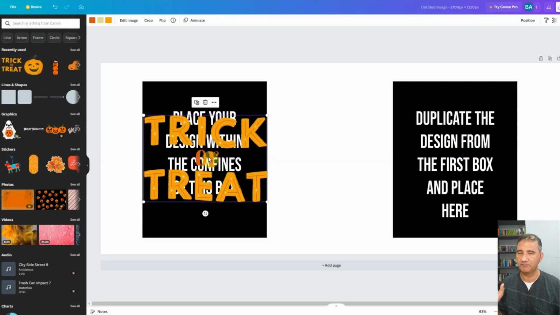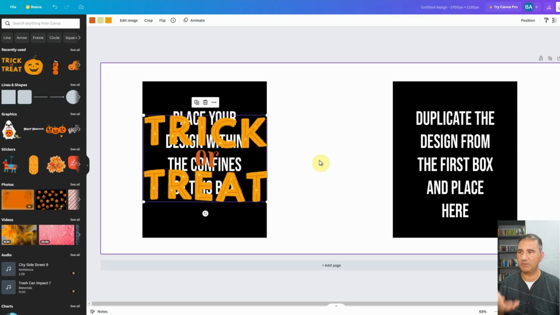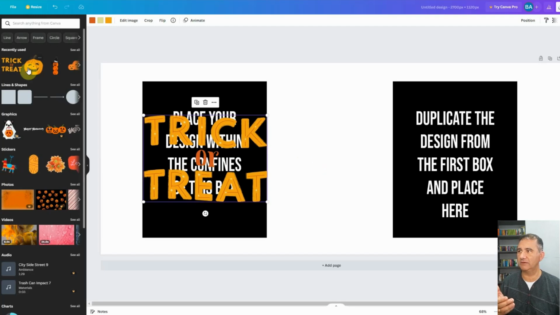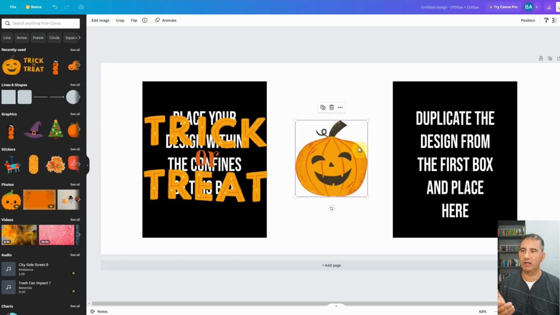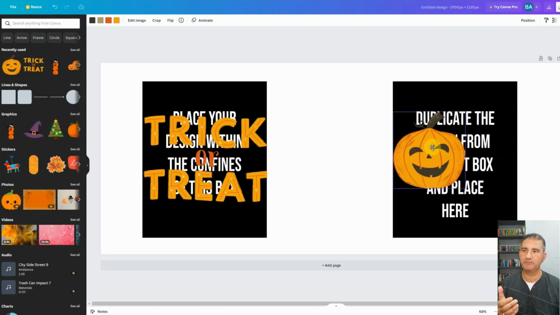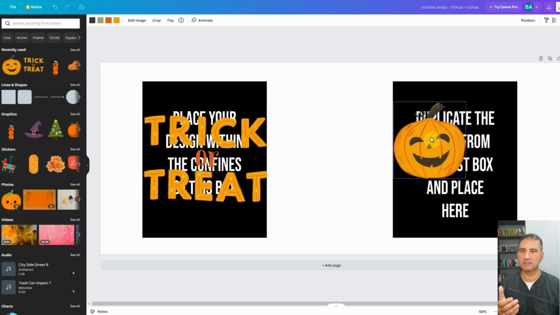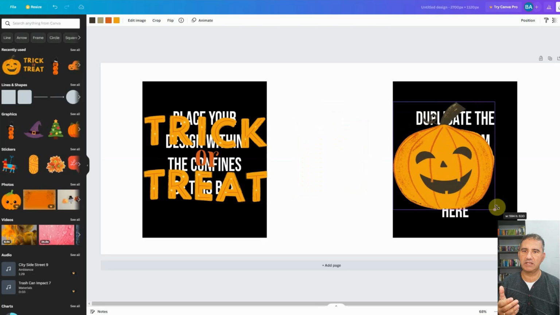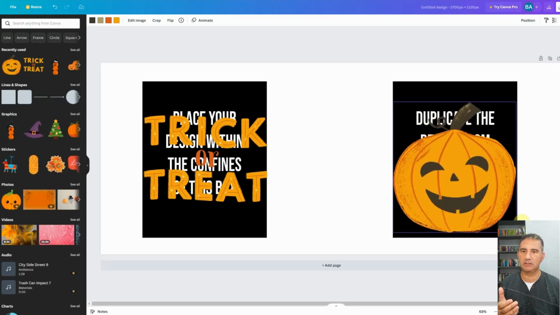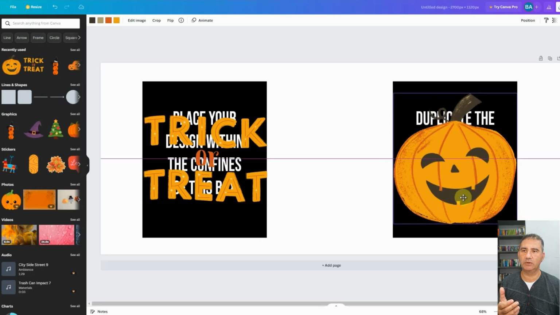So I'm just going to let go here, and I thought, wouldn't it be great to have a pumpkin in the same color scheme? I found it on Canva. I'm going to click on it, bring it on, and then I'm going to just drag it over, bring it anywhere on the box, stretch it out, expand it so it's nice and big, it's nice and colorful. And now what we want to do is we want to make sure that it's centered. Boom, there you go. Okay, so that means now we've got Trick or Treat, which is going to appear on one side of the mug. The pumpkin is going to appear on the other side.